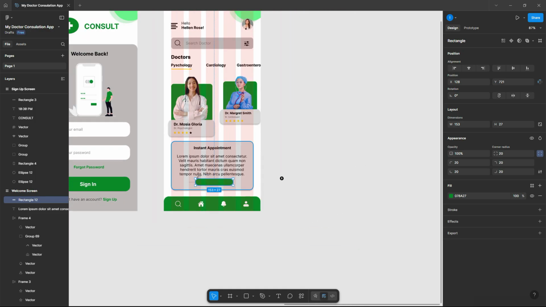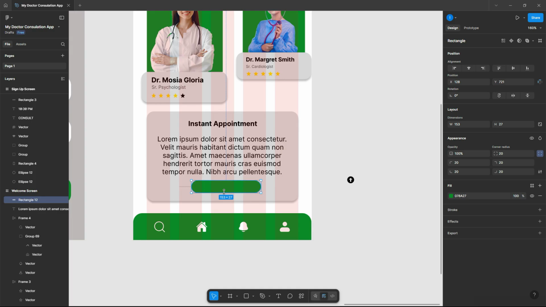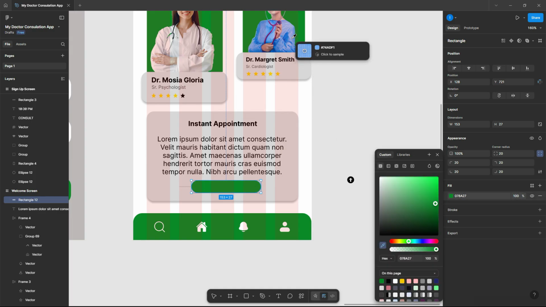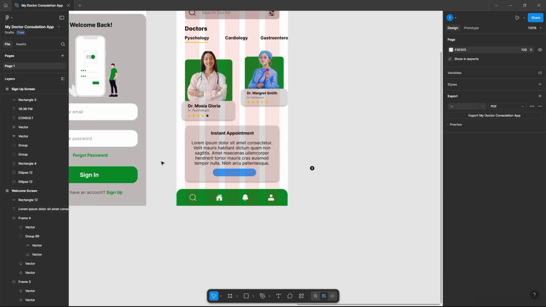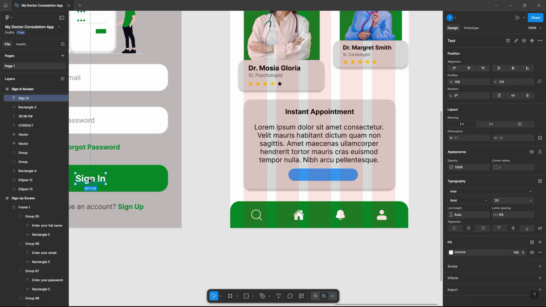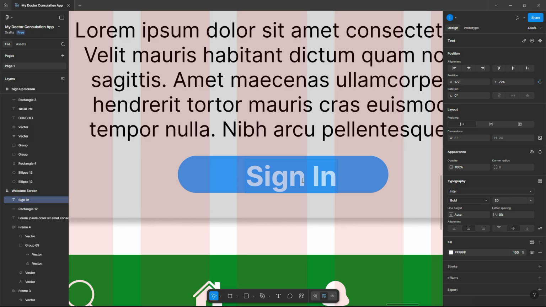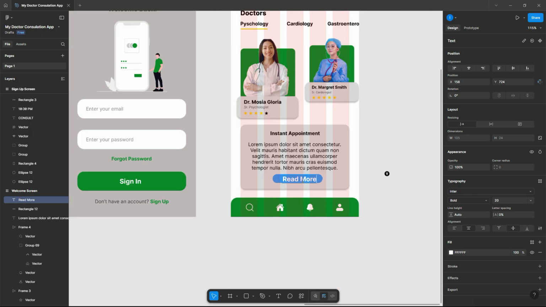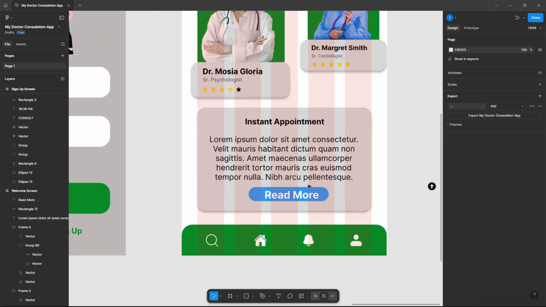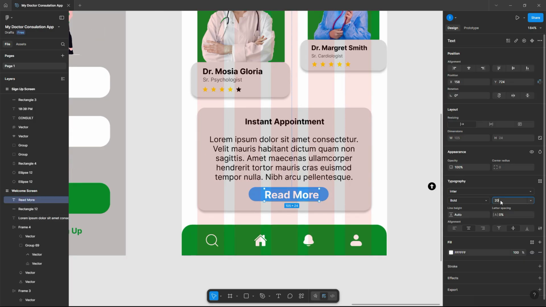Then we're going to add some, let's change the color. We're going to add a different shade of blue. Let's use the blue that's actually on her coat. Let's duplicate this. So this is actually a read more button. I think we can scale this down to size 12.